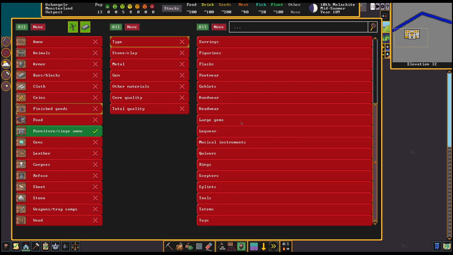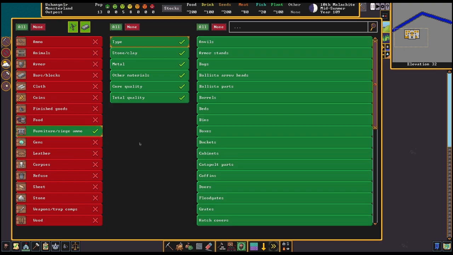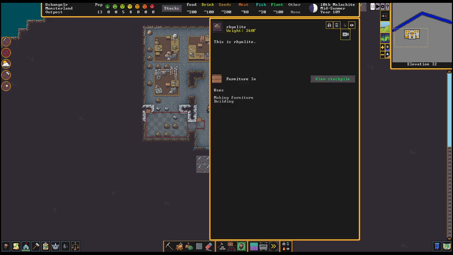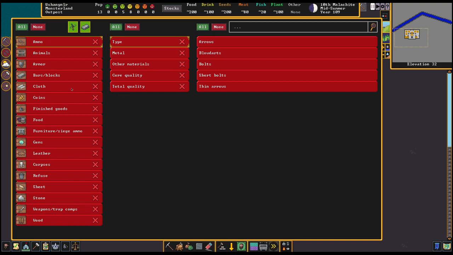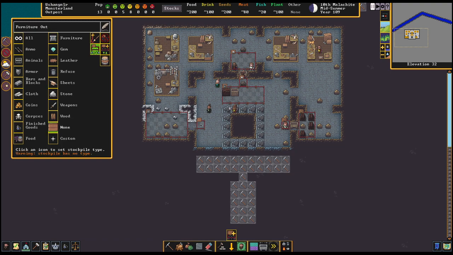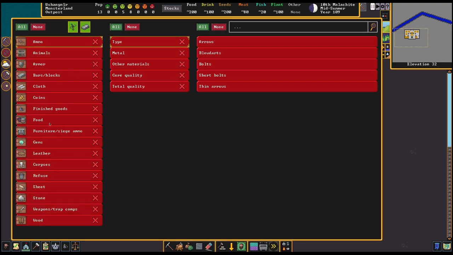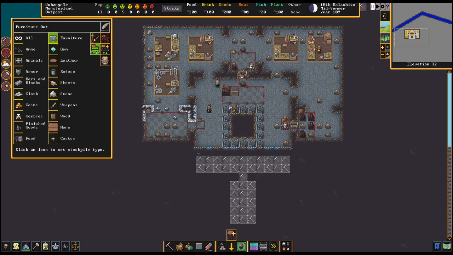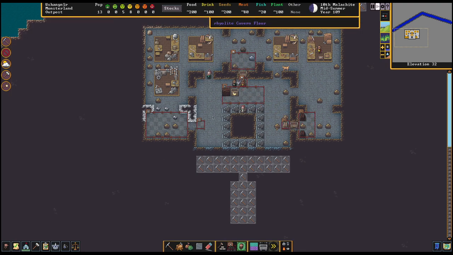Do I want any finished goods that I would kind of consider to be furniture? Like musical instruments or something. Maybe. But I don't think I'm worried about it right now. So I think just everything furniture is okay for now. Okay, well that makes it easy. We got to do that on these stockpiles as well. Furniture, everything, and the out stockpile. All right. I think we should be good to go there.